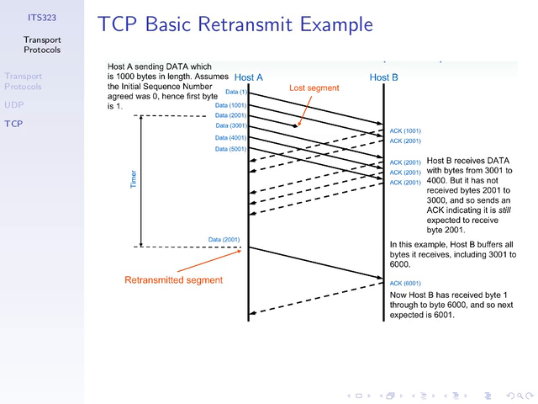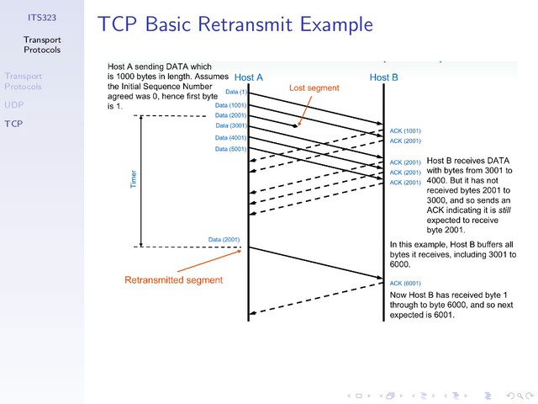When A transmits a segment, it starts a timer for that segment. And it's going to wait for an ACK. If it doesn't receive an ACK within this timeout period, it will retransmit that segment. So here A transmits the 6 segments, one after another. In this scenario, one of those segments is not going to arrive at the destination. It's going to be lost. And we'll see how TCP deals with that.